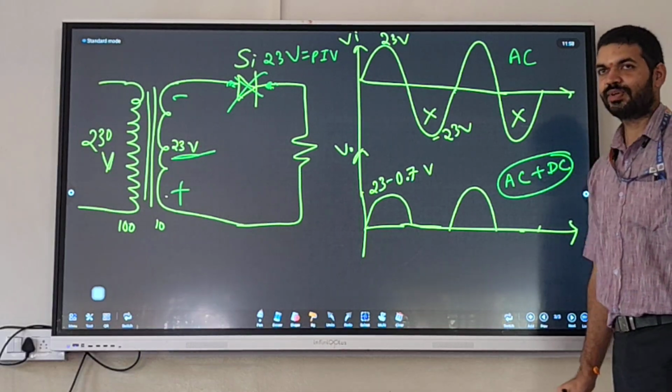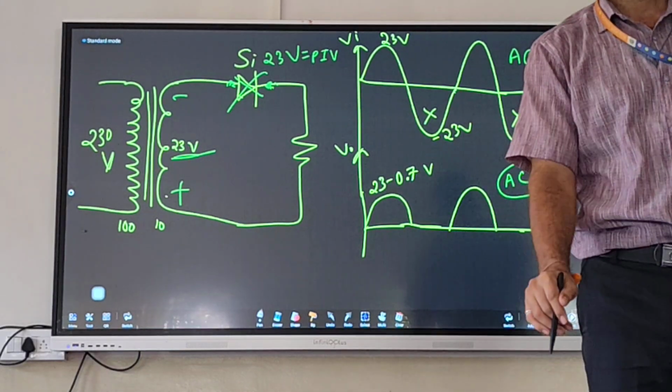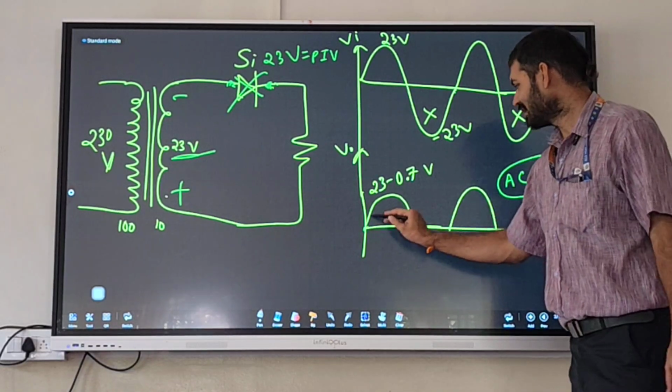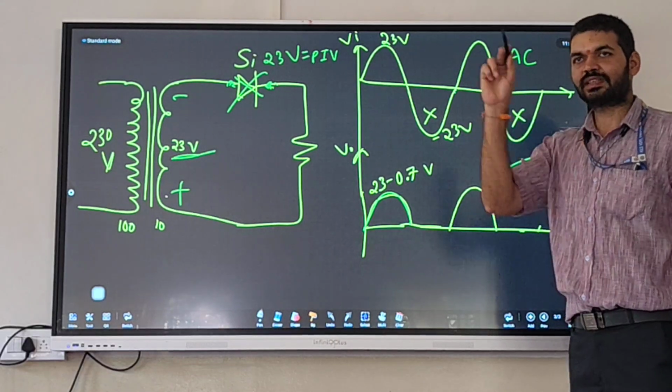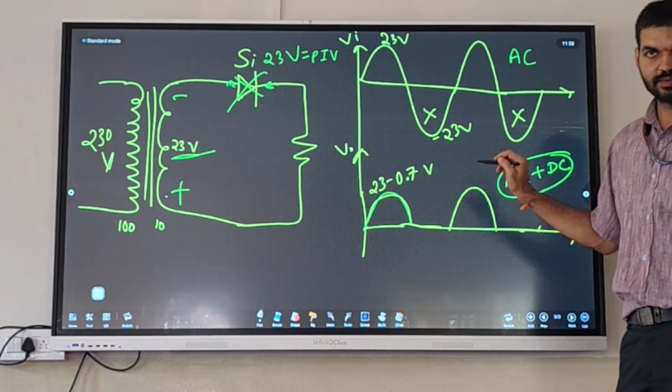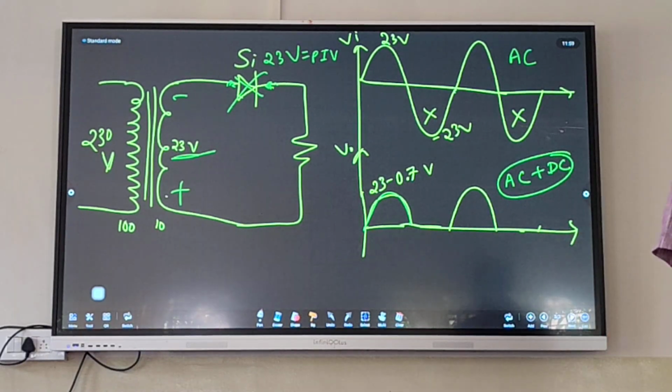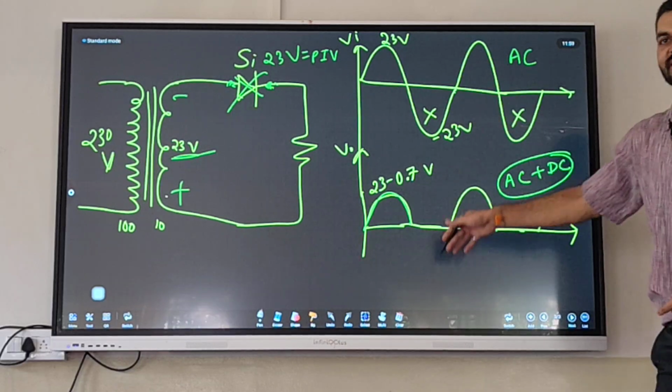Correct? So what has the rectifier done? Now you can define a rectifier. It has converted an AC signal to pulsating DC. Why is it called pulsating DC? Because you can see pulses. It is DC, but AC is present in it. Or, a rectifier converts a zero average signal to a non-zero average signal. If you tell this answer, the interviewer will think, oh, what special answers they are giving.